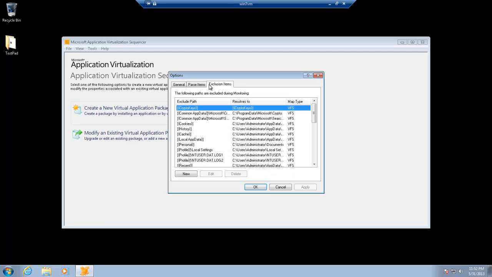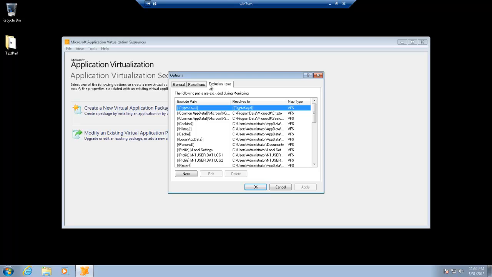Exclusion items are the directories that it's not going to monitor. Typically, these include kind of noise areas like cookies, for example, and history. That's never going to be something you really require to capture an application. That's noise. Other examples of excluded directories might be some certain user-specific directories.